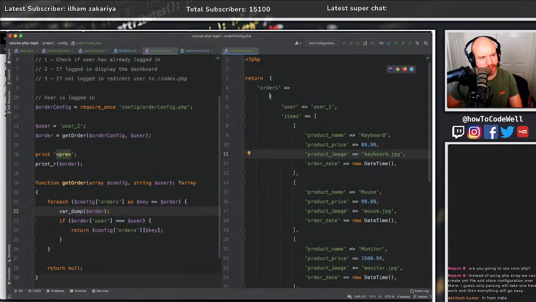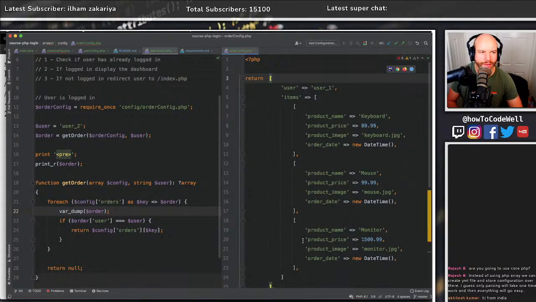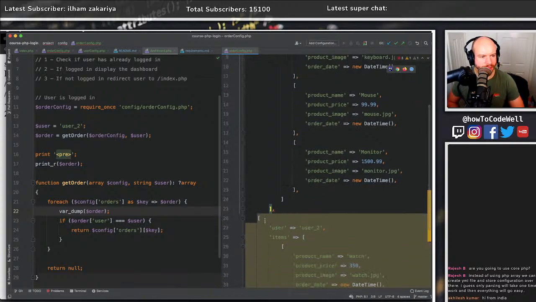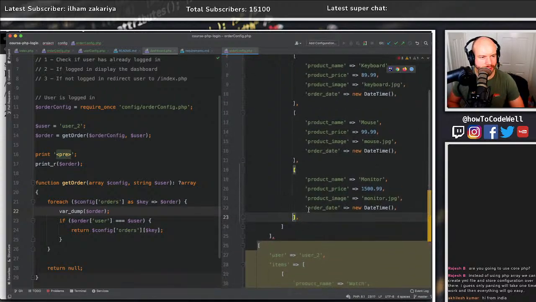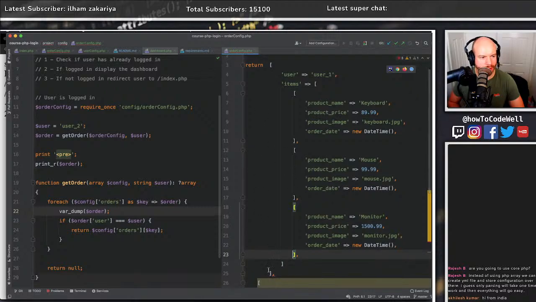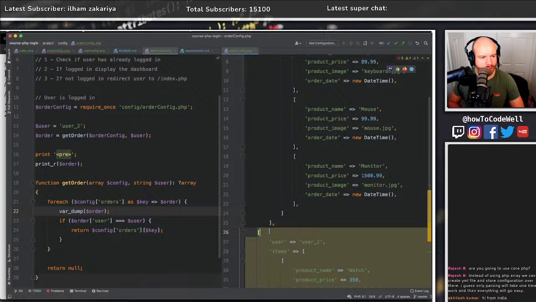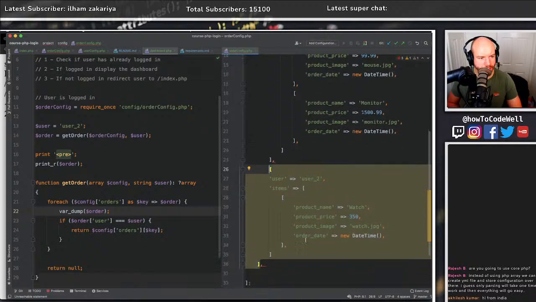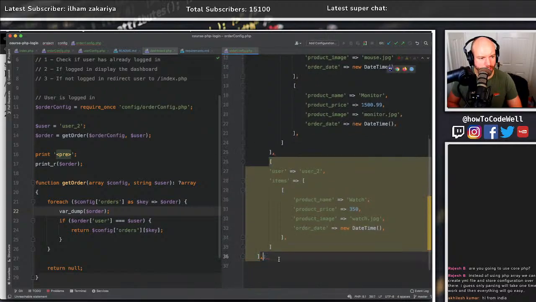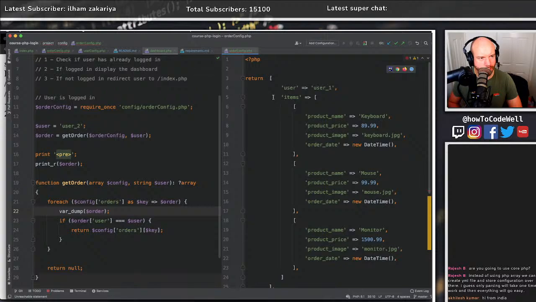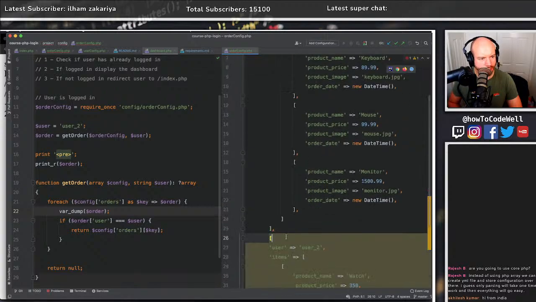All right, let's simplify this. Let's get rid of that. And let's see, items user. That's the end of that. So we don't need, we do need that, but we don't need that. Is that right? Expected semicolon. There's some problem here.